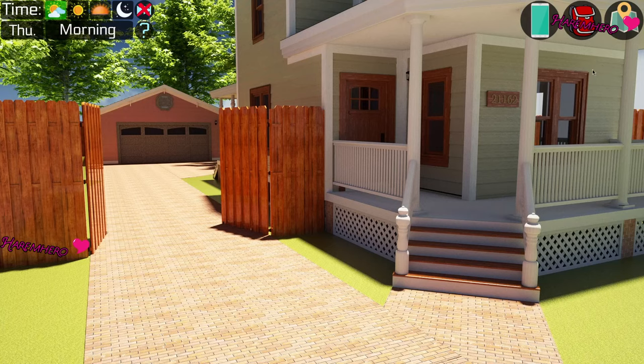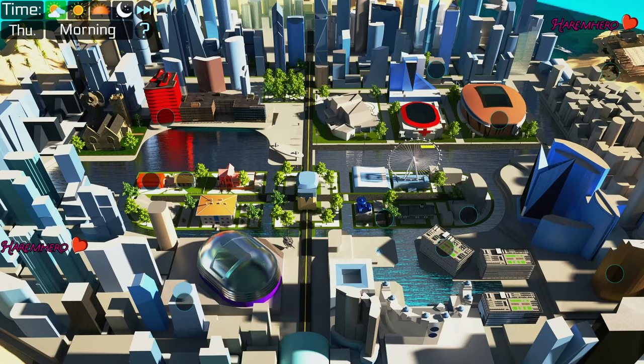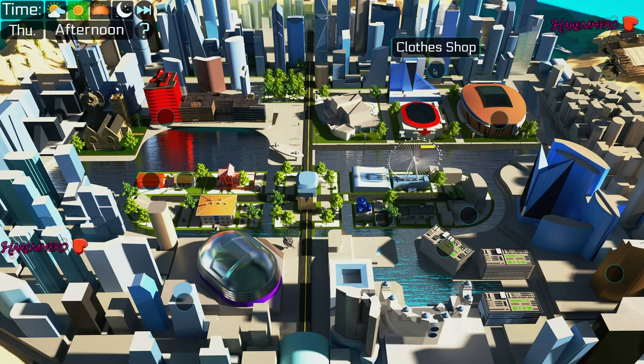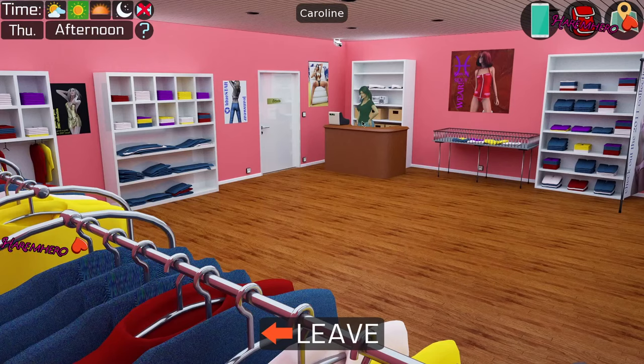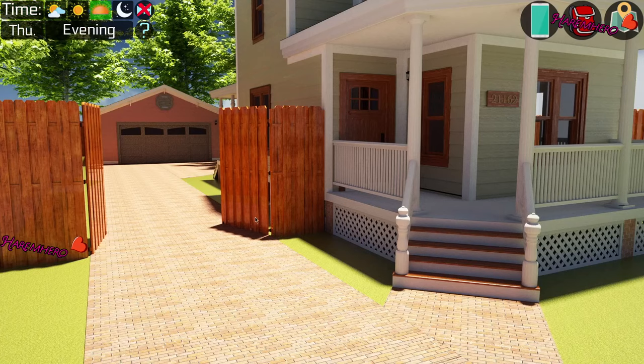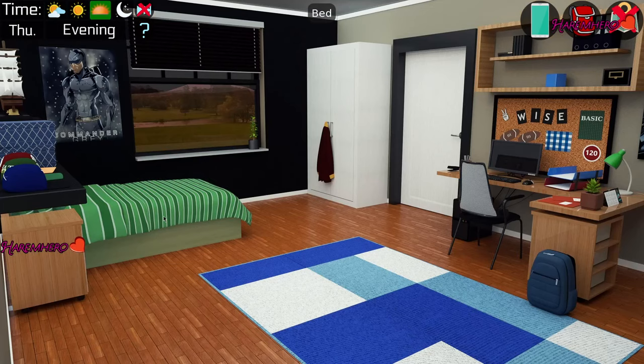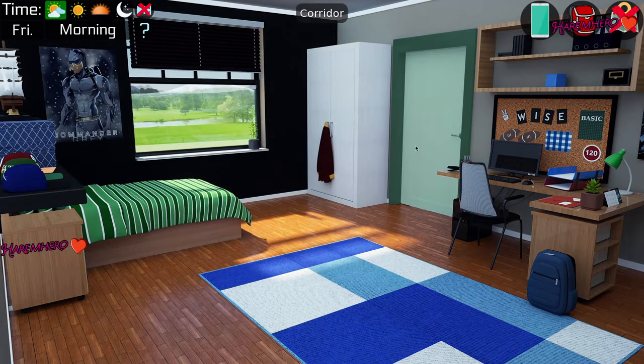Okay, so afternoon, just go to the clothes shop. And there are four other photos you need to do, so let's just get that out of the way. Okay, so it's the evening. You can actually choose to talk to her or not. No, just sleep it off.